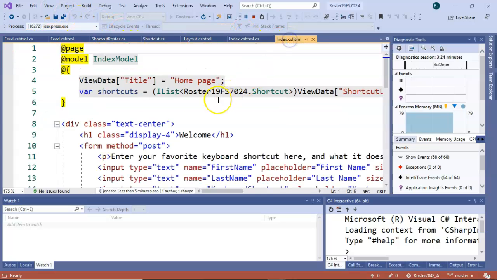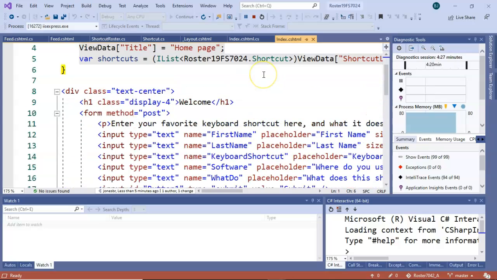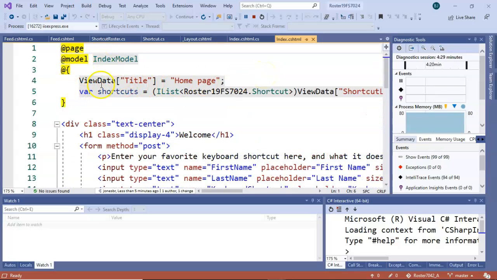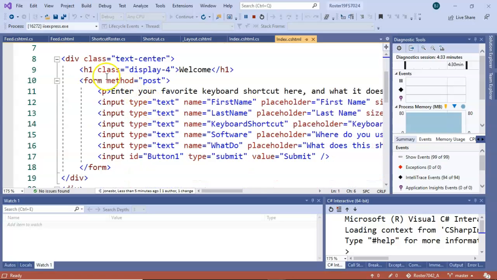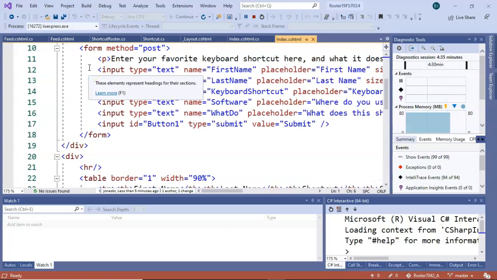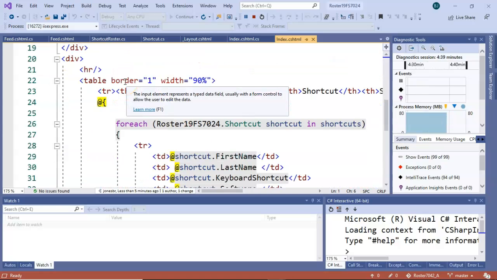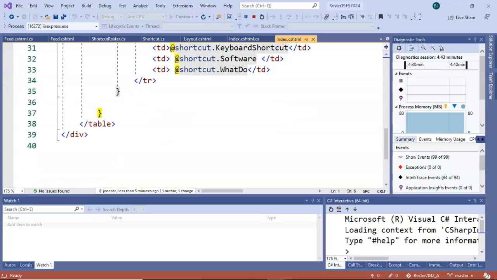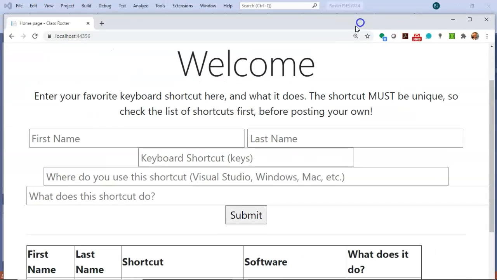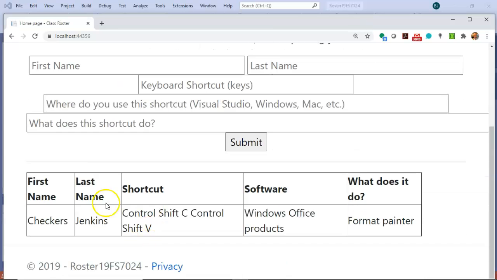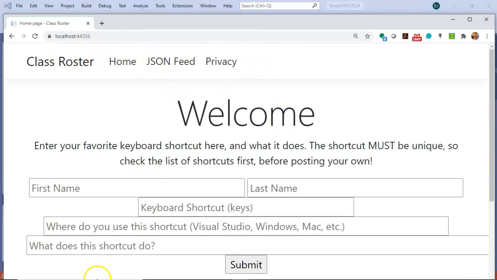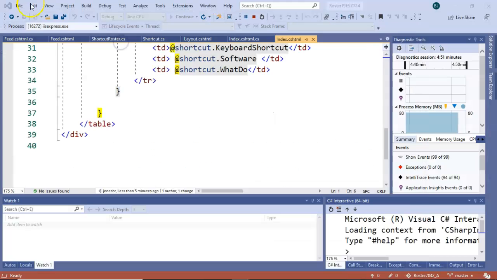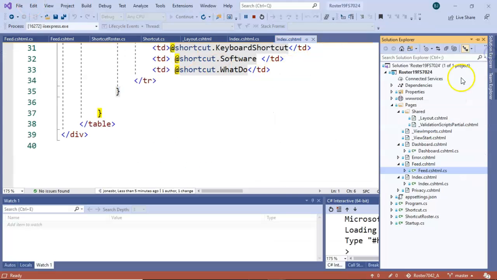Let's go back to that index.cshtml. If we take a look at this page, we see we have kind of the overhead stuff where we're getting access to variables from the code behind page. Then we see a div that represents the input fields where a user can type data in, and then we see another div that is outputting the data in a tabular format. So we see this and we see this down here, but we don't see all the other stuff. And where is all that? Let's go back to our Solution Explorer.